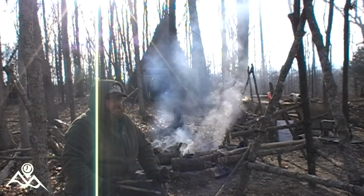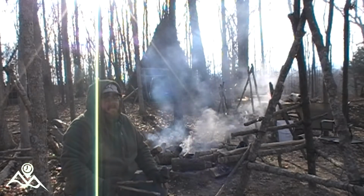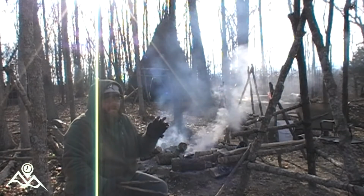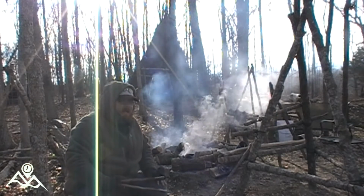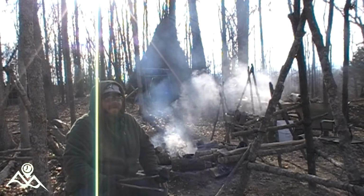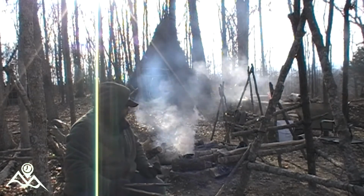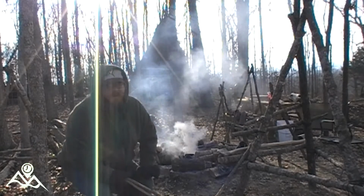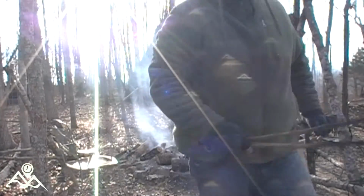I got really excited last night. I woke up, came out and checked on my fire ember bowl, and it was looking perfect, beautiful. And this morning I got a little too ambitious, and sure enough, I burnt out the side of it. So I got a new one started. Last time I did a half log. This time I'm going to try a whole log and see how that works. So check it out, guys.